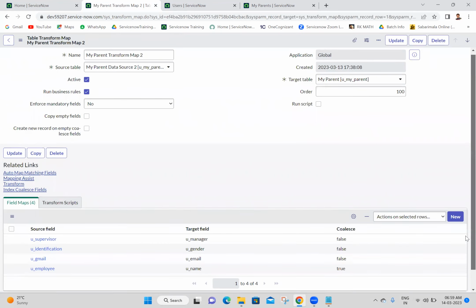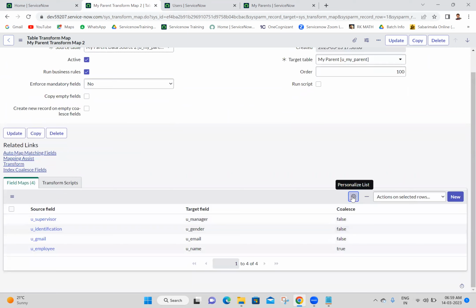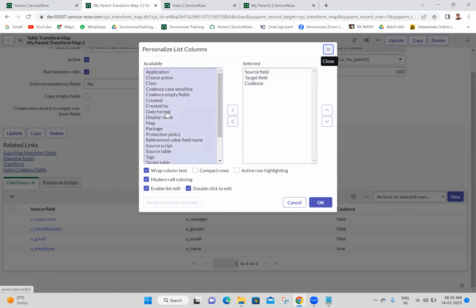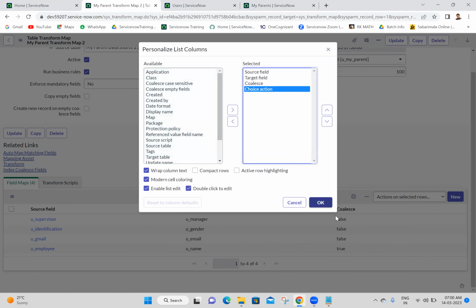And here we have an option called choice action. You can bring choice action to front. Where is choice action? Yes, here it is. Bring to front.